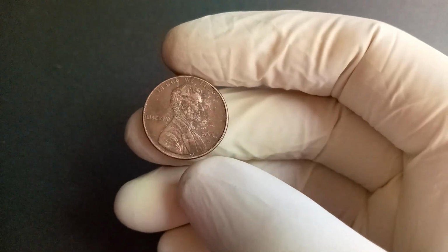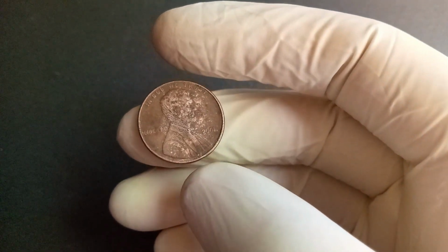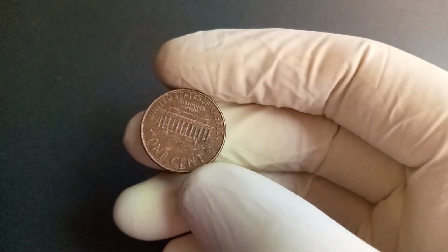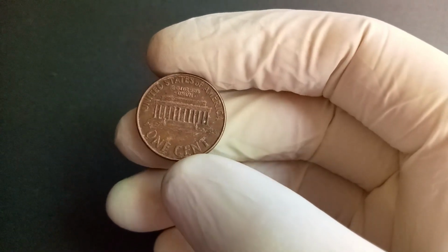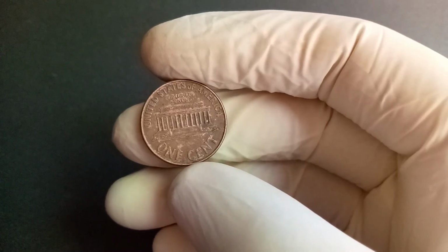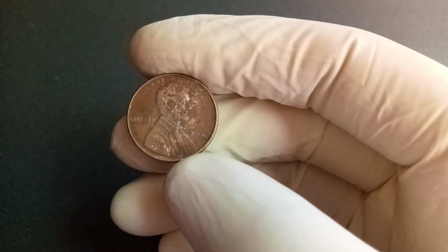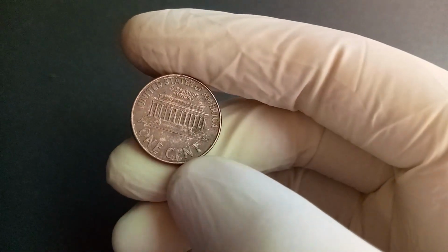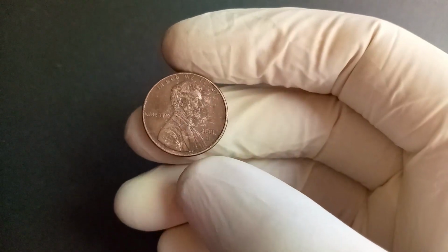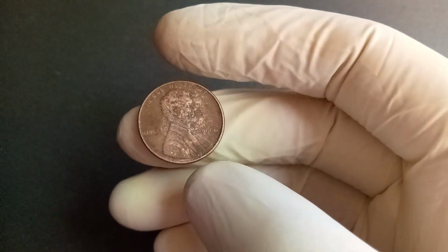Welcome back to the channel that digs deep into the pockets of American history, revealing rare coins that could be hiding in plain sight. Today, we are going to explore an astonishing discovery from the early 21st century, the legendary 2001 mint mark Lincoln 1-cent penny. A seemingly ordinary coin that has recently stunned collectors and auction houses alike by reaching an unimaginable market value of $623,000. Yes, you heard correctly, a single penny from 2001 with a small d mint mark has become one of the most valuable modern coins ever recorded.